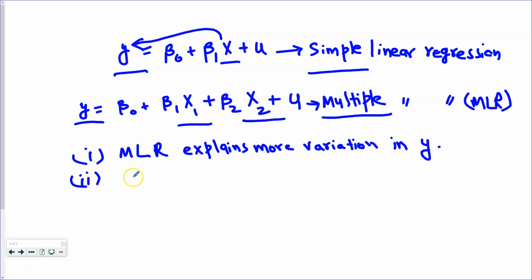Another advantage is that MLR deals with other functional forms. In the simple linear regression model case, we were dealing only with a simple case where x was entering linearly. In a multiple linear regression model, it is more flexible because x can enter in other functional forms as well. For example, x could be entered in level as well as in the square form. In addition, we can also include interaction terms between various x variables in a multiple linear regression model.